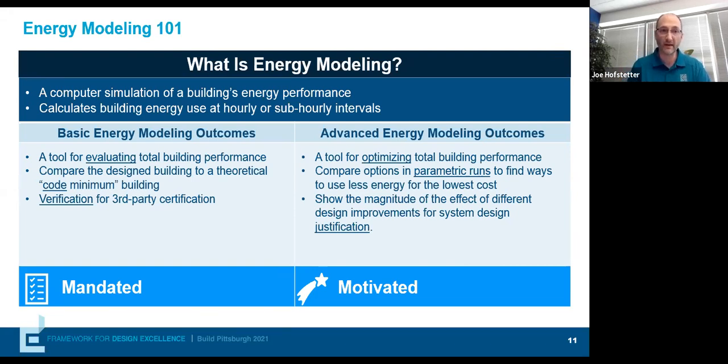And then this aligns with life cycle cost analysis, or our payback analysis, if you will, but justification versus verification. Justifying why we're doing what we're doing for the building, why we may be spending more money in first costs to benefit the overall operating costs of the facility, things of that nature. So that's where we're going to talk about how to get into more motivated and advanced usage of the tools to better the team.